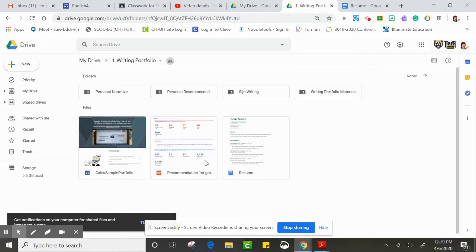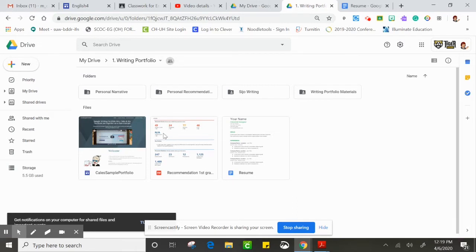So one of the issues that we've been having with your writing portfolios is many of you have documents on it that don't have the correct sharing permissions and we can't view them. So for all we know, you're posting pictures of baby Groot and your pets and all sorts of things on there. And we just don't know what it is because it just says, you need permission to view this.